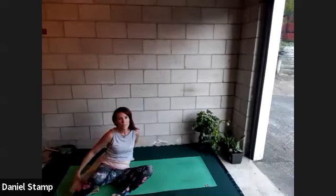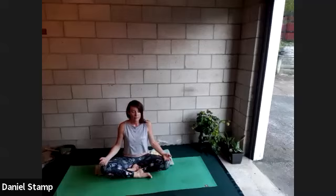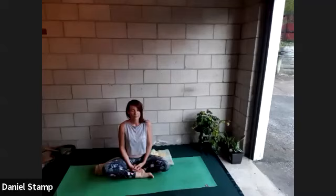Noticing the rhythm of your breath as you move that breath through your body, as that breath moves your body. Noticing the sounds. Sounds of life around you. Perhaps you can hear a dog barking in the distance.